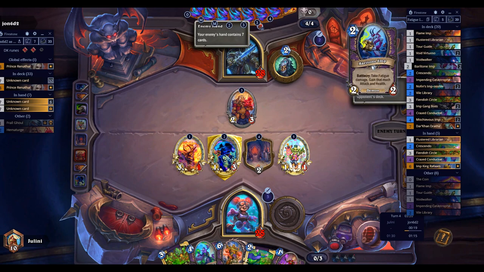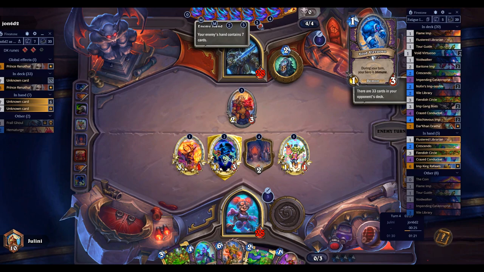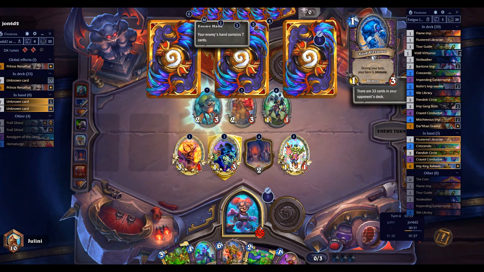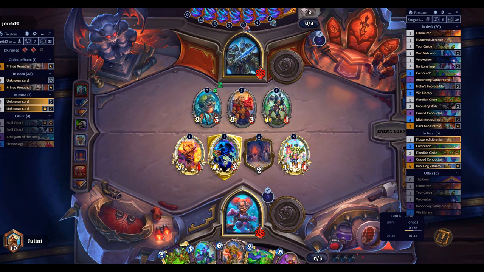And the good combination about this is that we have stuff like the Void Virtuoso, which means we are essentially immune during our turn, which means taking fatigue damage won't affect us, so we can just use all these fatigue cards and take no damage.